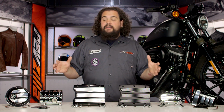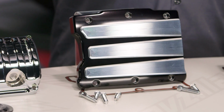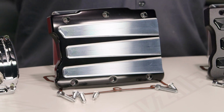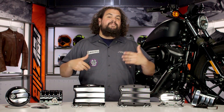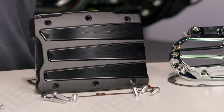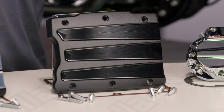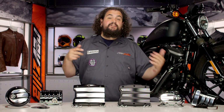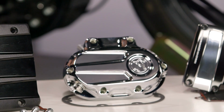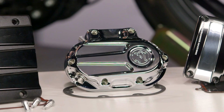What you're looking at here are pieces that take the art of machining, the art of actually removing metal from stuff, and elevate it to an art form. So you'll notice all sorts of extensive finish work and milling really just for the sake of making the motorcycle look nice. Now you can see we have sort of a smattering of stuff here. Again, the bike finder comes into play to make sure that you're getting stuff that's going to work for your bike, but I wanted to take you through some of the products and some of the finishes that are special to the Performance Machine line of covers.